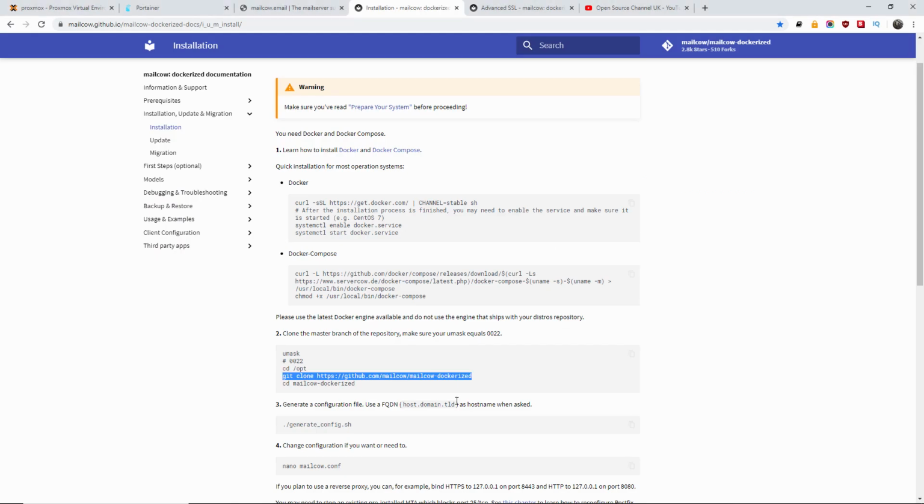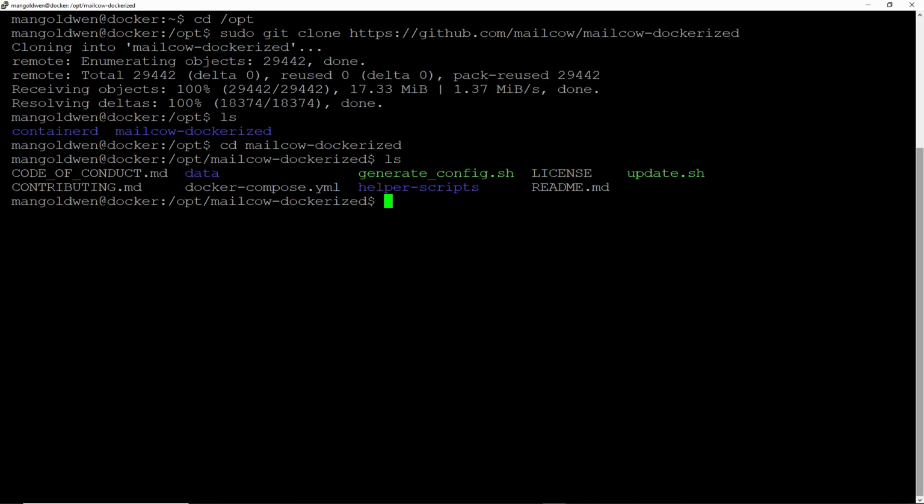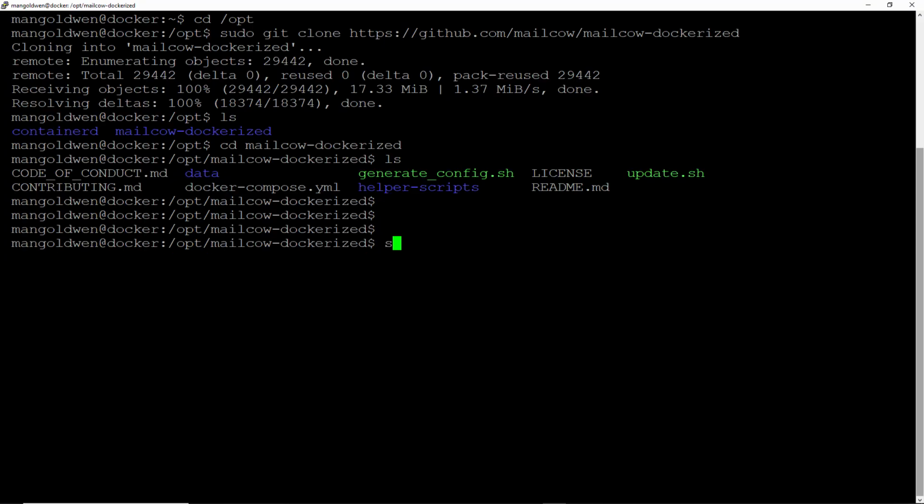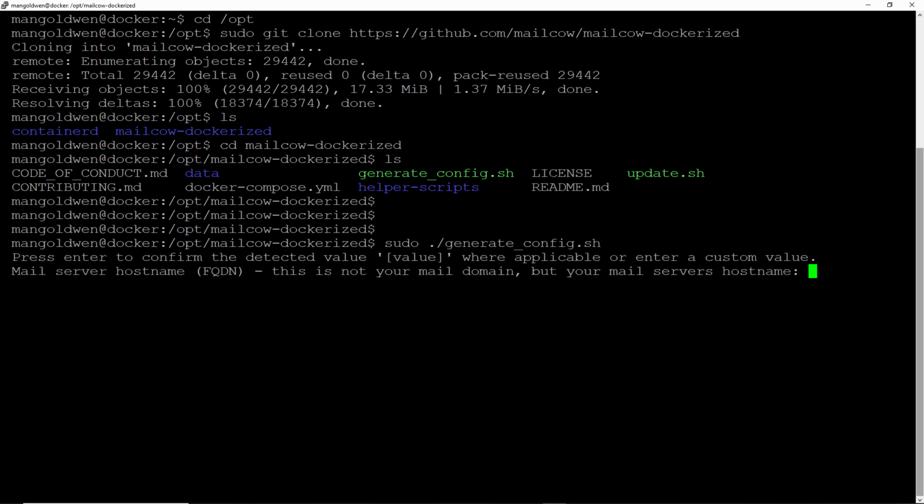So to do so, we go back here. Right, that's been done, and now we're going to run the generate config file script. By the way, you need the fully qualified domain name. In this case, I'm going to use a local domain, something that I'm going to use locally. Of course, here you should put your own domain name. Next step, I'm going to show you where you put it. So I'm going to press enter here. I'm going to do it with sudo.